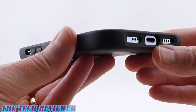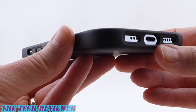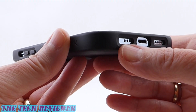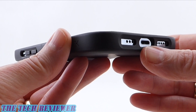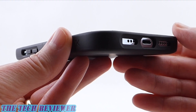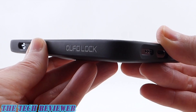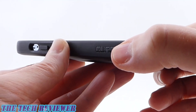Going to the port openings, these are symmetrical openings for an asymmetrical port design, which will upset some purists but most people probably don't care. Ideally the opening on the fewer-ports side should be smaller. Overall things look fine and you should be able to fit many third-party lightning cables, although since this case supports wireless charging you may use wired charging less. Going up the side, there's some Quad Lock branding. The sides are smooth soft touch, giving a little grip — though it's not a terribly grippy case.